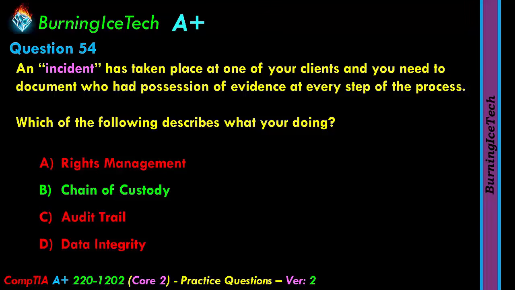If the wrong people gather the evidence, or the wrong people touch the evidence or transport it, the chain of custody is broken. That means the evidence cannot be used in a court of law. It's inadmissible in a court of law. So the answer is B. C, an audit trail. This is something we use to see who has done what. During audits we can see who's guilty if something bad happens. But it doesn't really describe this exact process we see here.